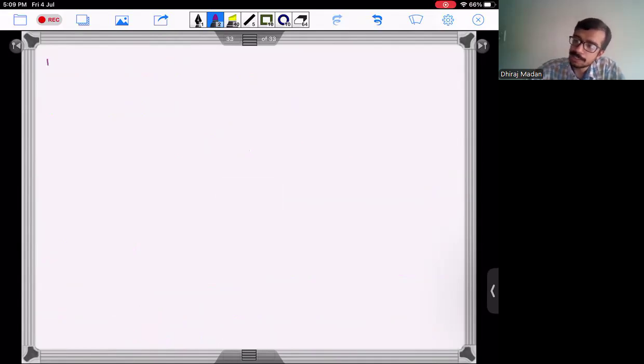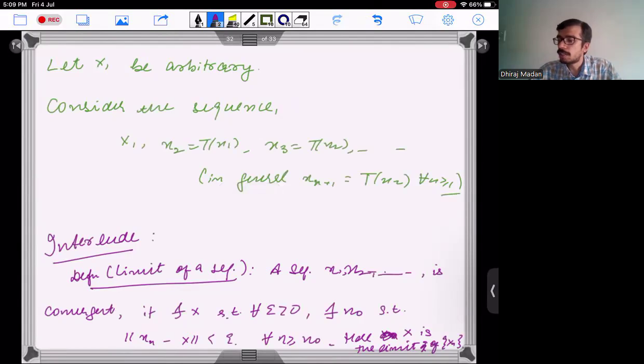And we can write it as xn converges to x. So whether we write xn converges to x or we say x is the limit of the sequence xn, these are one and the same thing. If there is such a limit, then we say that the sequence is convergent. So what does it mean that x is a limit? It means that whatever small epsilon you pick, after some value n naught, essentially all the points are going to be close to x, with distance less than epsilon. So that's what we mean by a convergent sequence.